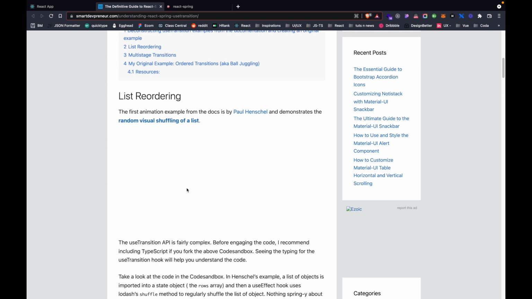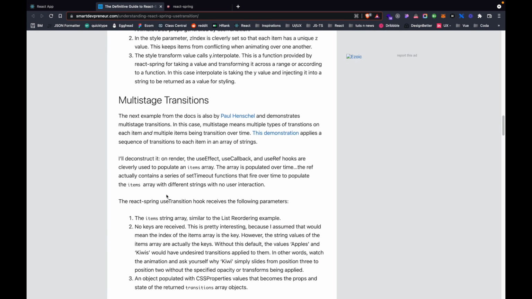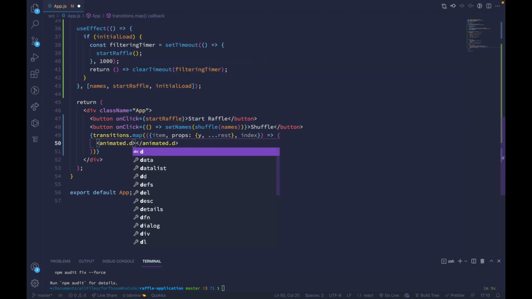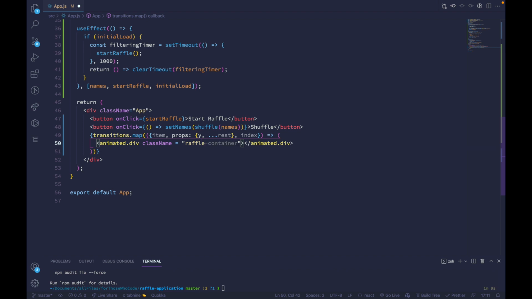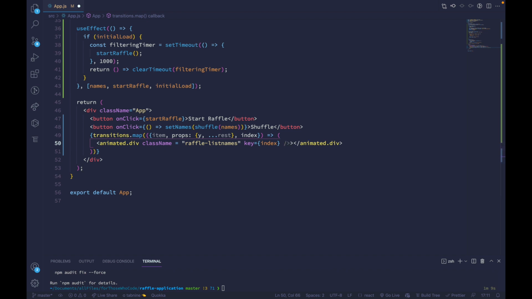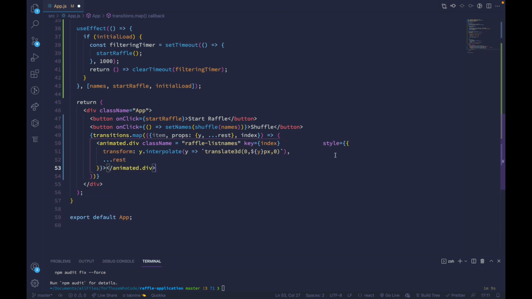So I'm pretty much following this particular article. I would highly suggest you refer to this article if you have anything. Animated div, and we will add a few classes here, which is className of raffle this memes, and we'll also need a key for this, so we'll add index here, and we will add some styles. For styles, I'll just grab styles that we will be needing, which would be a transform property, which is a CSS property, and we will spread out the rest. And inside this animated div, we want to add everything that we need to animate. That would be inside a span, which would be item.name.